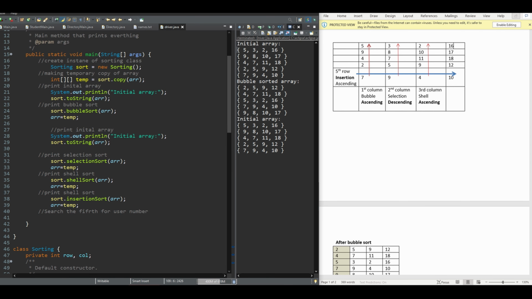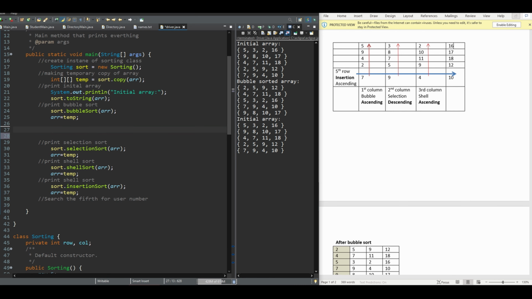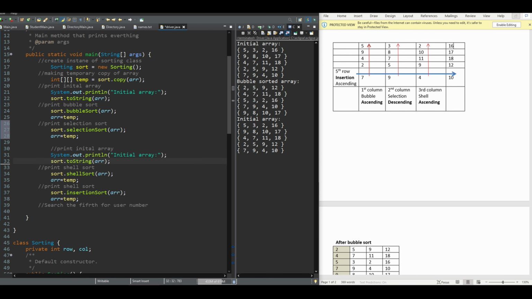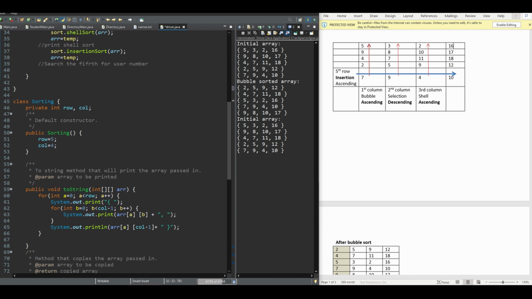And we see that we have our initial array. We have our bubble sorted array. We have it as 2, 4, 5, 7, 9. And so that is it in order. And then we have it copied back to the initial state. So now that that works, we can cut this again, because now we're going to work on the selection sort. And then we'll paste it underneath our selection sort to see if our copy works again. And so that's the code for our bubble sort.